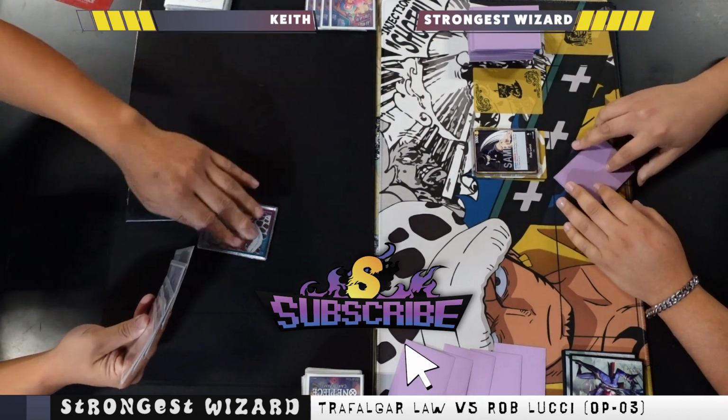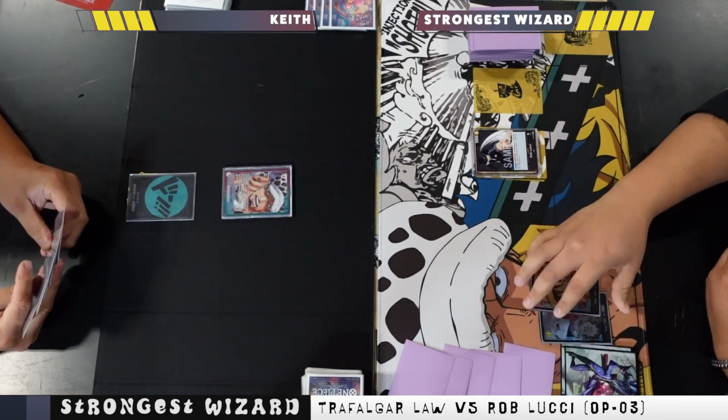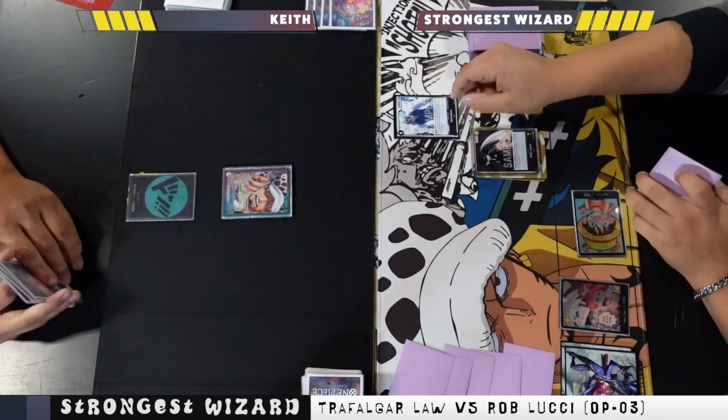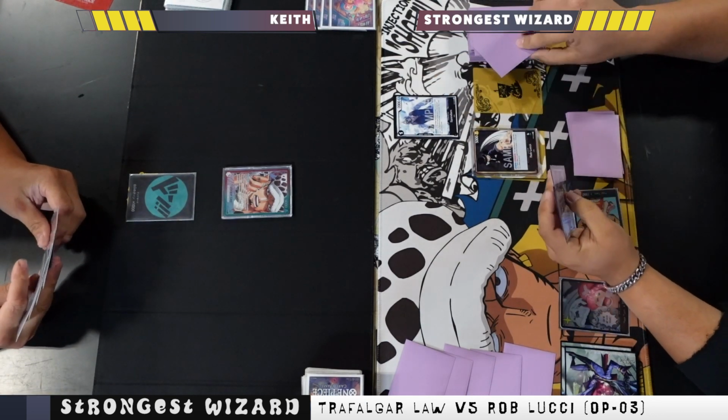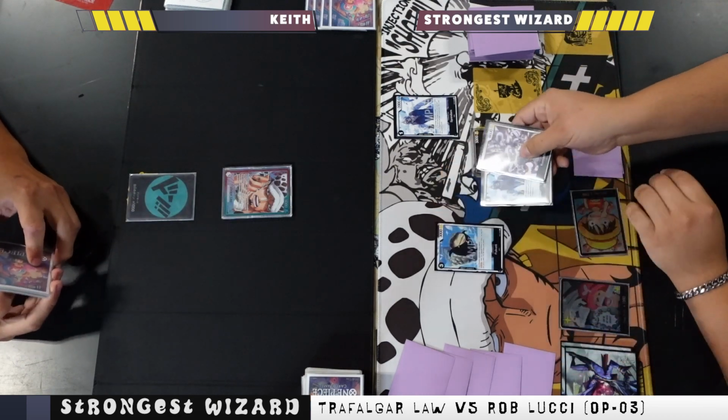And if you don't know what Rob Lucci does, Rob Lucci is a black 5k leader here that allows you to, when a character is destroyed on your opponent's side of the field, on your turn, you can actually restand him, which is kind of insane. When you trash 2 cards, of course.